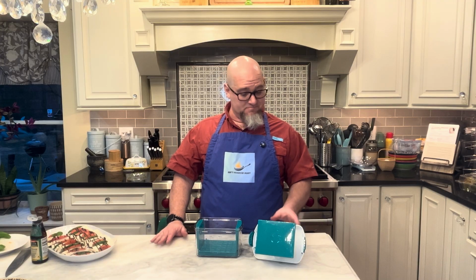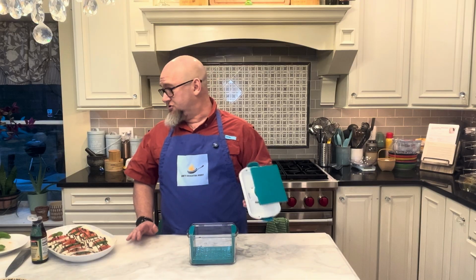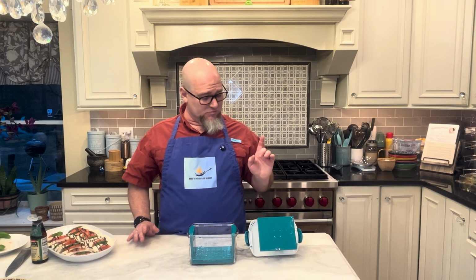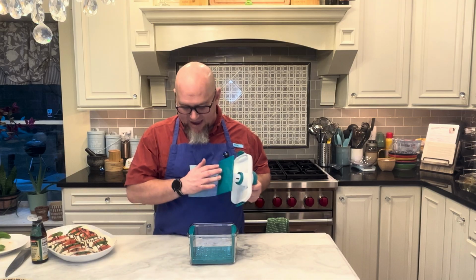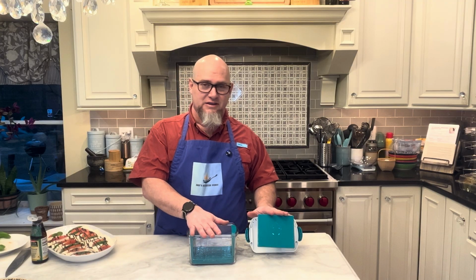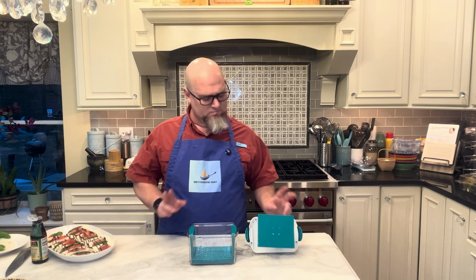So I would say if you're looking for a tofu press, this Noya is not a bad one to get. Go check it out. I'm sure it's from Amazon. You should definitely plan on this if you're going to be eating tofu. Now, obviously, I can't think of anything else I would use this for. So the caveat to this is if you don't eat a lot of tofu, you probably don't need this. But if you're going to be doing a bunch of tofu recipes, which, well, I just got challenged to do, this one seems pretty good for me.